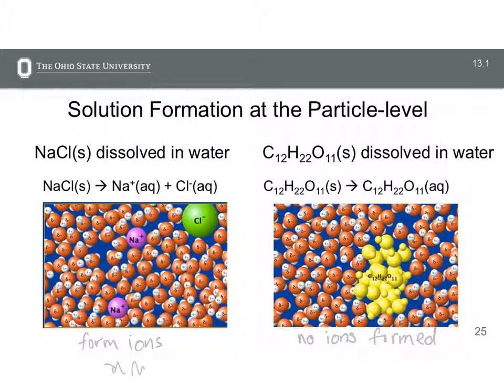This is going to be important when we talk about colligative properties, which is going to be section 5, I believe. It's going to be important to recognize how many ions, or not, are formed when you dissolve a substance. When we dissolve sodium chloride, we get 2 ions for every 1 unit of sodium chloride. So we get a positive sodium ion and the negative chloride ion. Okay? And like I said, that's going to come back in section 5.